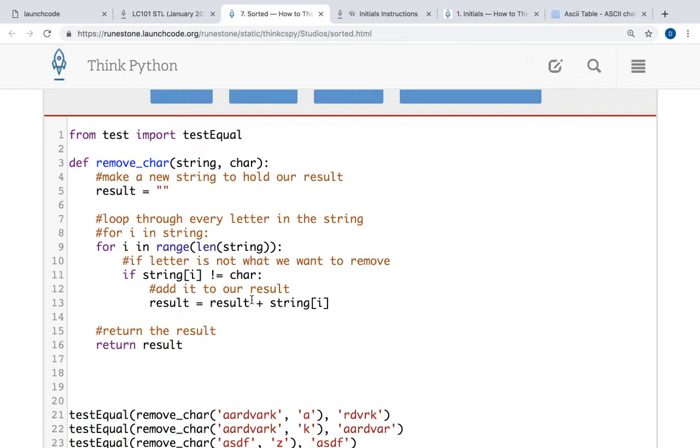The good news is that the computer is smart. It's going to see that you're no longer pointing at that old string anymore, and it's going to get rid of it for you. This is something that's called garbage collection. It basically means that you can create variables and you don't have to worry about cleaning up after yourself. All modern programming languages, well, I don't want to say all, the vast majority of modern programming languages will clean up after you. You don't have to worry about deleting variables when you're done with them. It just does it for you. You don't have to think about it.